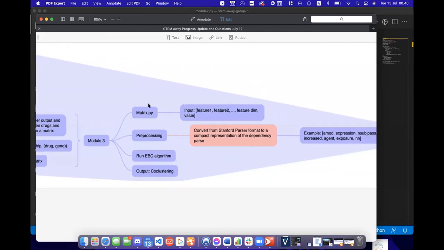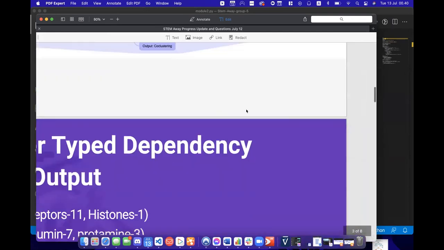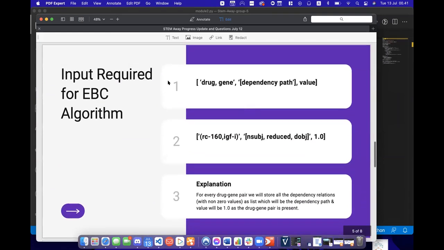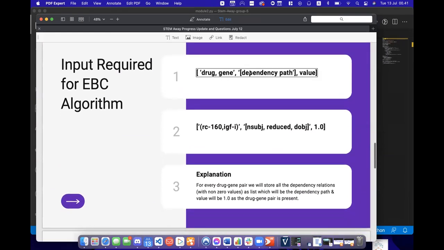in order. I'm presuming that we should use this script, and there's a read data function in this particular script that we pulled from the repo of the EBZ algorithm implementation, and the input required for this is in this format as we understand it. It was from feature 1 to feature n, and so how we might plug it in is something like this.